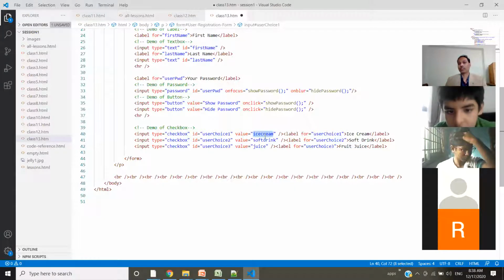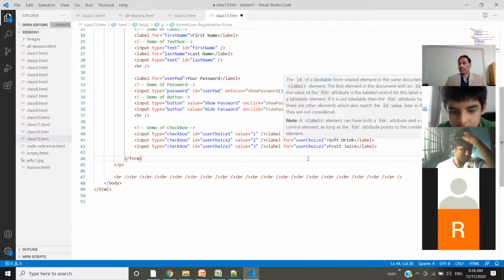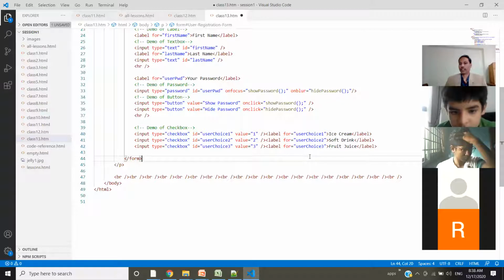Sometimes in the backend systems, we may be sending values like this. It's up to how we code inside the backend. Backend means the server side coding. When you submit it to the server, the server will get these values, the user selections, like 1, 2, 3. Then it has to see what 1 is for.